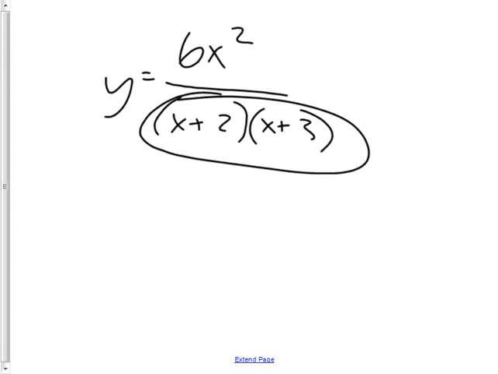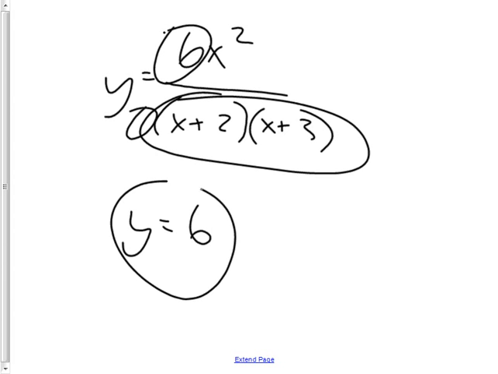Why? Because when you multiply that out, it would be x squared. And therefore, it's the same degree. And if it's the same on both, you take a ratio of the lead coefficients, which is 6 over 1, which would be 6. So it was an SOB, and it was 6. That's what I was looking for. Okay, y equals 6. Next kind.